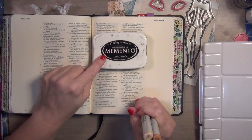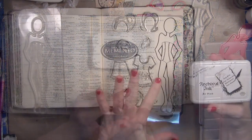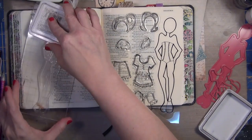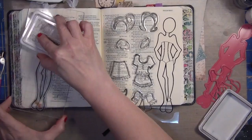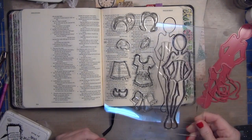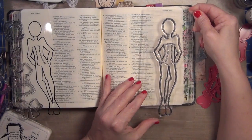But because I'm going to be doing a little Copic coloring to give some dimension and shading to my doll pieces, I'm going to use Memento Tuxedo black ink. This is an ink that will not react with the alcohol that is in my Copic markers. So again, it's really a great idea to know what your different inks will do.